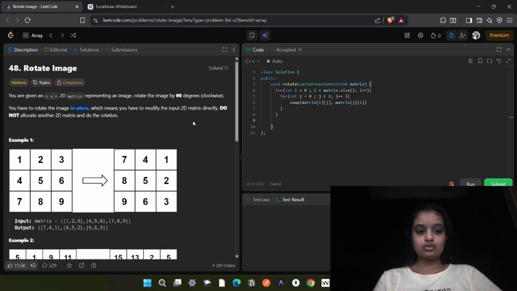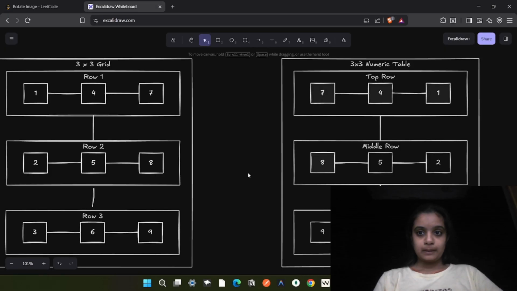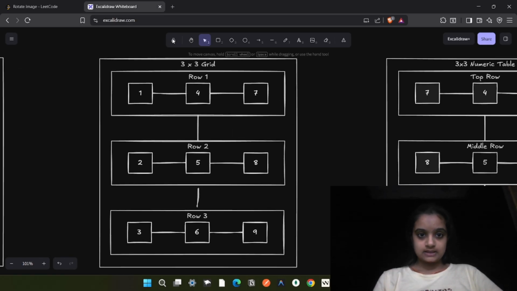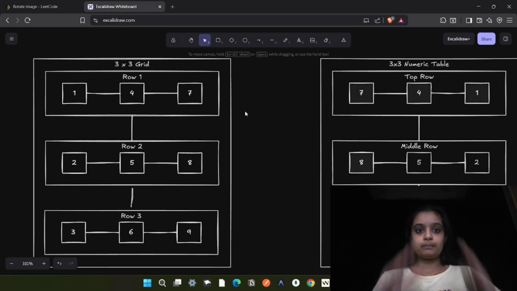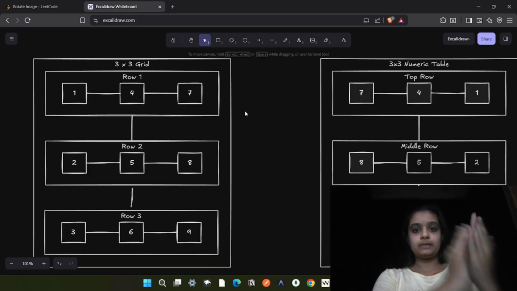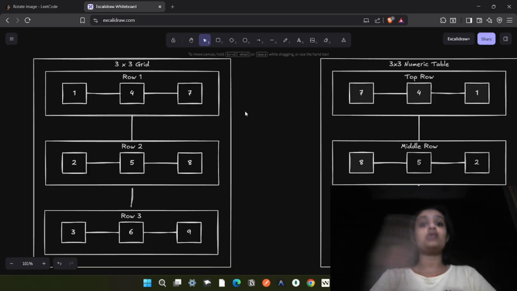Now we have to make the 1 2 3 4 5 6 7 8 9 look something like this. So we have to take 1 4 7 and make it in the form of 7 4 1.